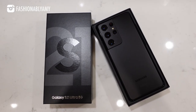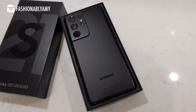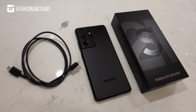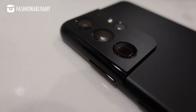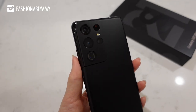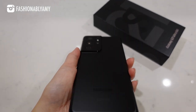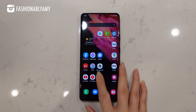Right here in my hands I have the Samsung Galaxy S21 Ultra in the Black Phantom. The S21 series is designed to revolutionize video and photography. I'm not going to bore you with the very specific hardcore specifications of this phone because there are tons of reviews out there that are much more technical, but I will be telling you my favorite features in terms of everyday use and especially photography and video taking.